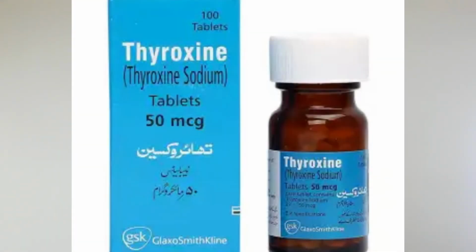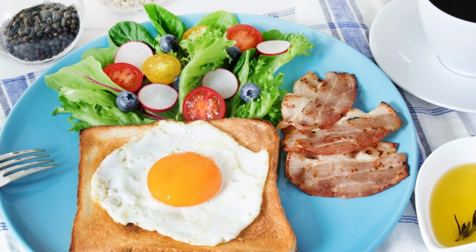My final question is, what is your advice for anybody who is suffering from hypo or hyperthyroidism? So the most important advice regarding hypothyroidism is the advice which is around taking thyroxine tablets. Thyroxine is a tablet which is quite sensitive in a way that it has to be taken first thing in the morning on an empty stomach, at least 30 to 45 minutes before a person takes their regular medications or their breakfast. Otherwise, it will not be absorbed from the digestive system, and that would lead to some very unreliable blood test results.